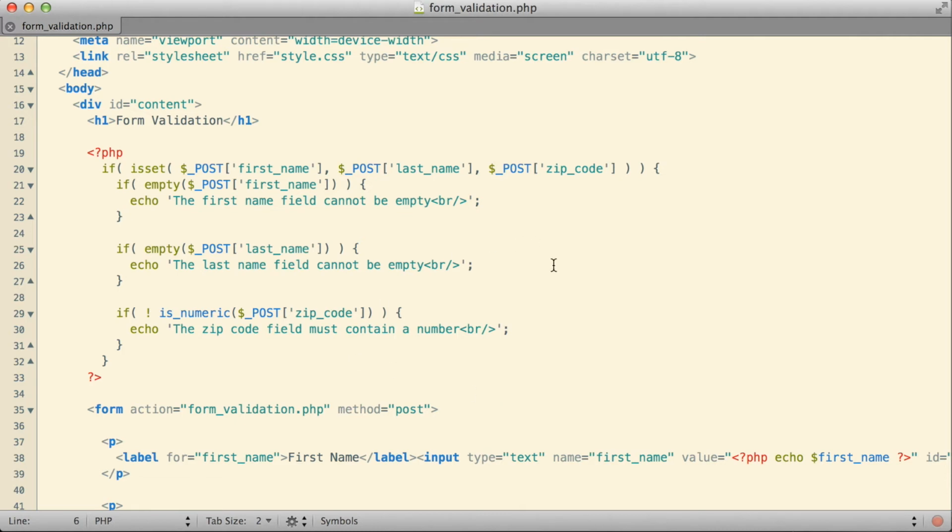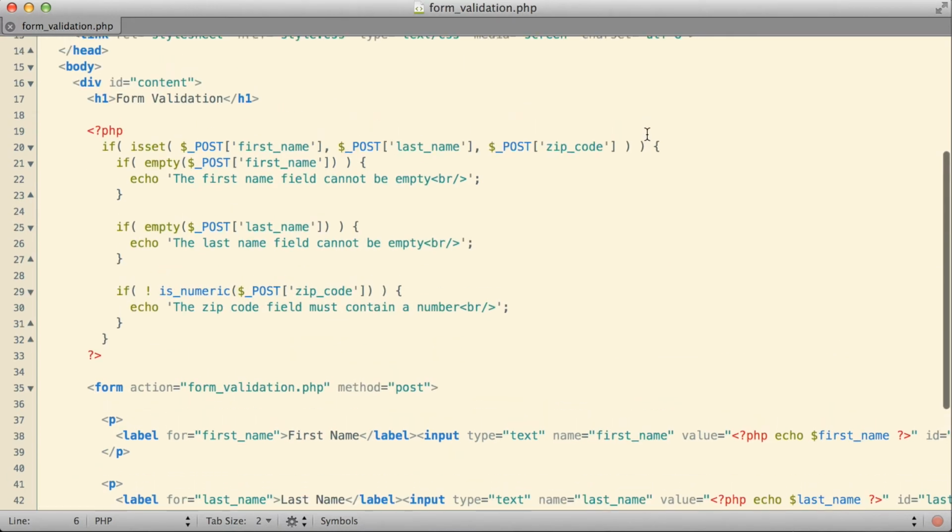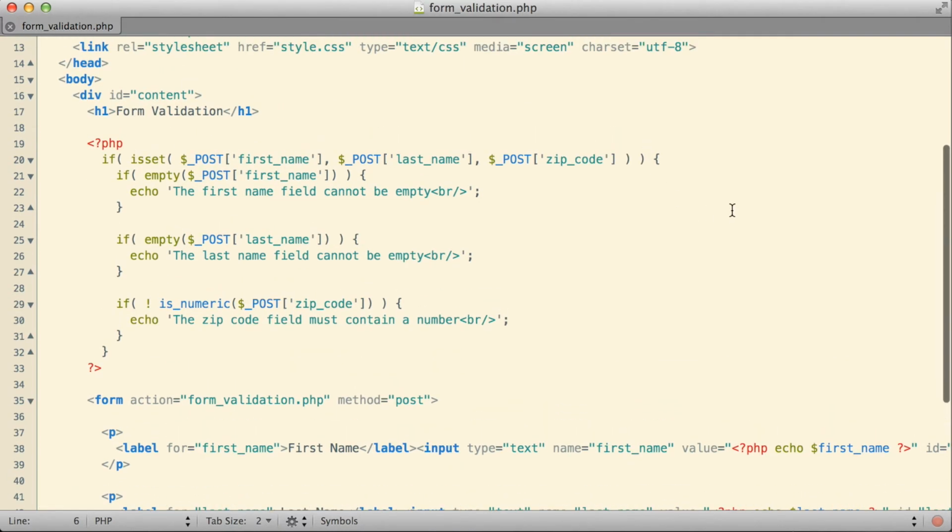But to go along with that idea, there are also a few other problems here. One is that I would like to format those error messages a bit. Instead of plain echoes, I'd like to fancy them up with some CSS, put them into a list, maybe put the list into some kind of styled div in the page so the whole thing looks nicer. I would also like to eventually format the fields, so any field that had an error could get a special style applied to draw the user's attention to it. Given all of those problems, plus the fact that I'm not crazy about having this big chunk of PHP code inside the body of my page, I think I might swap some things around a little bit and see how it works.